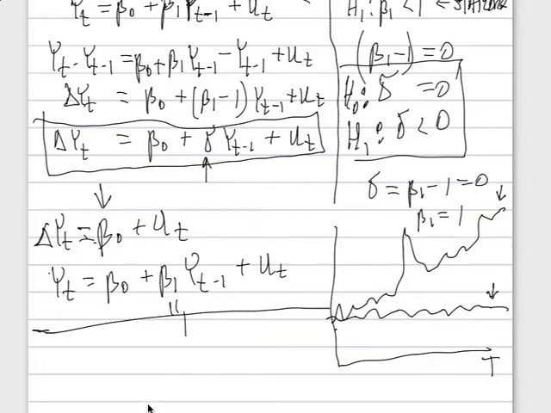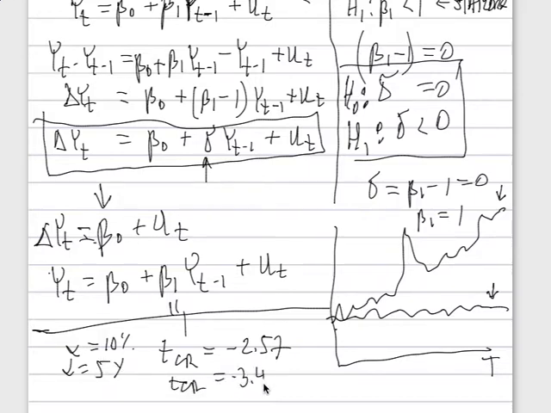It's chapter 14. And it tells us that for alpha equal to 10%, the t critical value is minus 2.57. That's from your table. And for 5% it's minus 3.41. So if it's 5%, t critical is 3.41. Now, decision time. We know that the t-stat is 2.40, so take the absolute value and take the critical values.